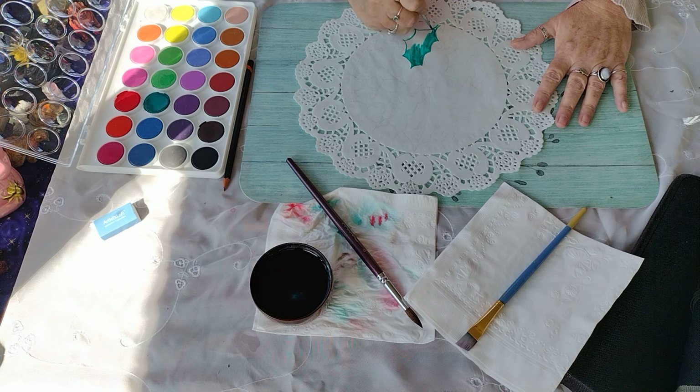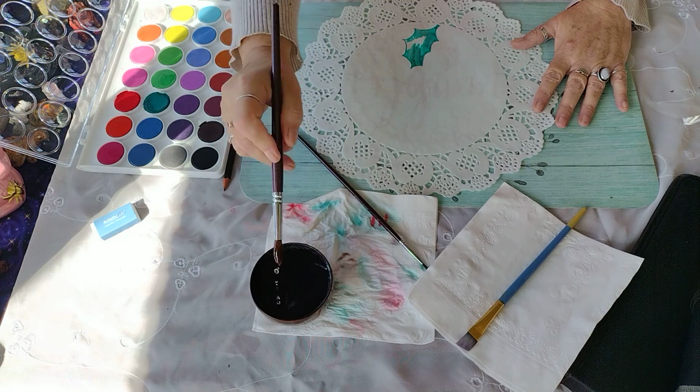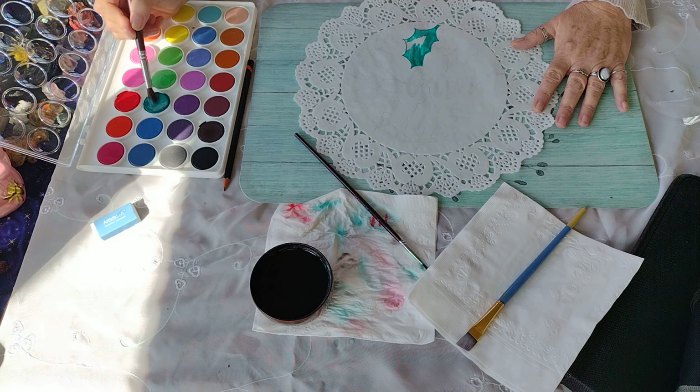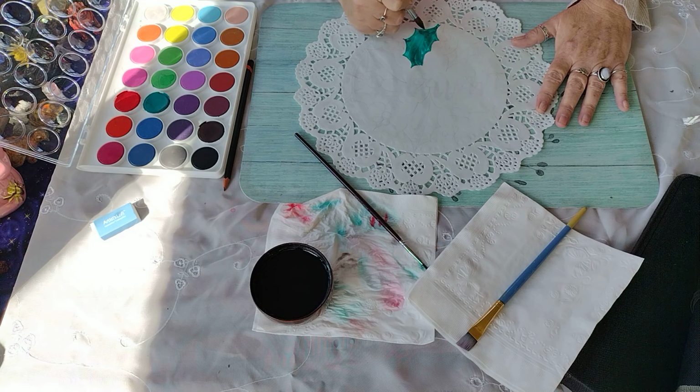Okay, so as you can see, this little brush is really going to take me some time, so I think I'm going to need to move up to the bigger round. Yeah, I'm going to move up to the bigger round, and this one will pick up a lot more pigment. So let's see what we can get here. There we go. And remember, these don't have to be perfect, because leaves in nature are not perfect either. You just want to get that color down.